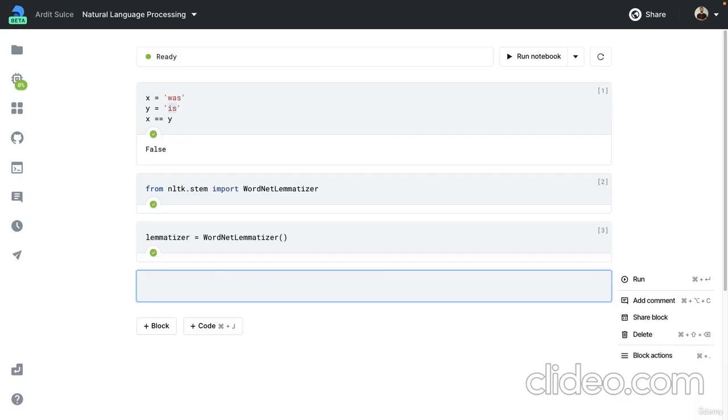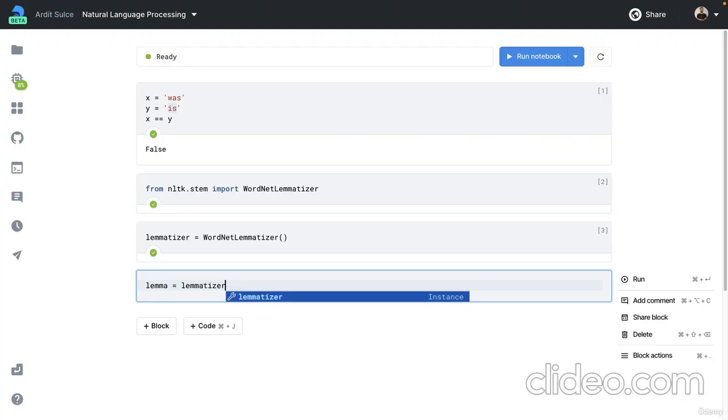The root is also known as the lemma of the word. So I'm going to have a variable lemma is equal to lemmatizer, the object instance that will help us through the lemmatize method to get the lemma of the words.